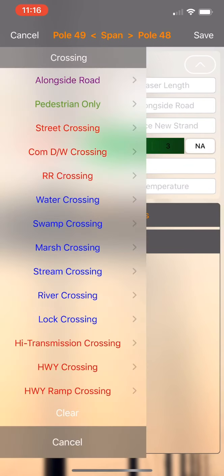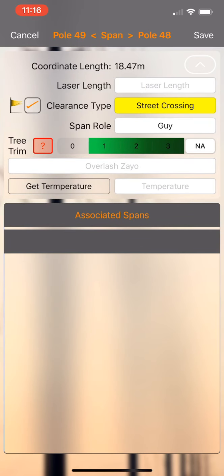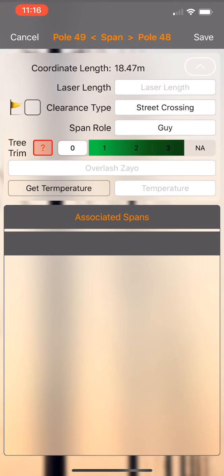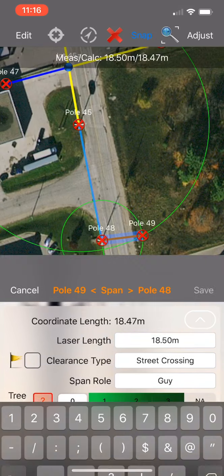Now you have your guy pole exactly where it's supposed to be. And you can populate this as a street crossing and a guy. Or if it was just an adjacent guy, in other words, it wasn't guying any angle that is pertinent to your survey, you could just choose adjacent, but let's pretend it is pertinent. And you can uncheck that. Oh, we forgot the measurement. 18.5, we'll say.